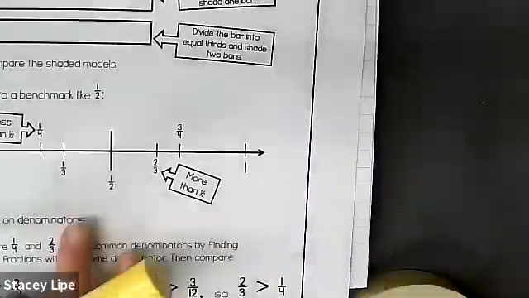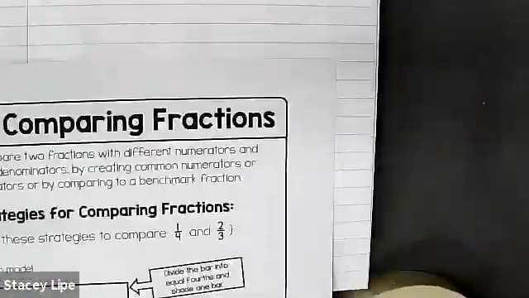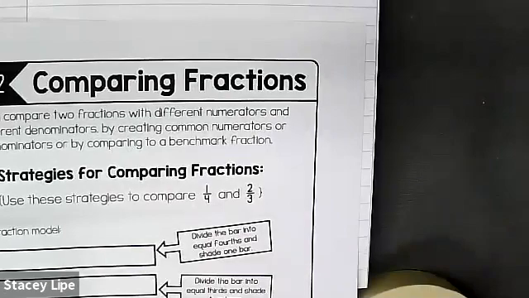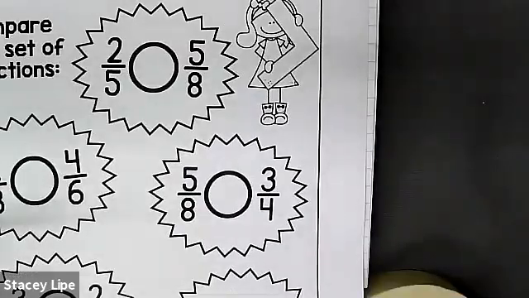All right, welcome to creating pages 7 and 8 of your interactive notebook. Today we're going to be using the comparing fractions sheets. Since we've been doing this in order, they should be the next two sheets in your packet. This is the sheet that says comparing fractions at the top, and then the sheet directly after that says compare each set of fractions.